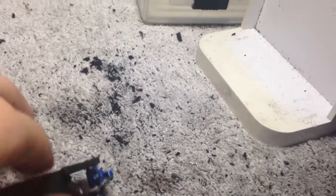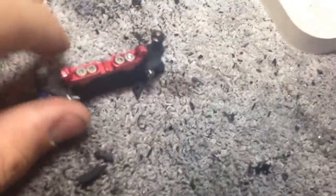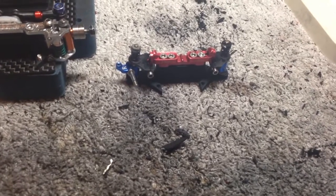Tomic knuckles. These are the FS 0 degree for how much camber. This is the X-Powerrc top bar. I have that on the parts link. I'd suggest running either an X-Powerrc or a Reflex top bar, just because it's easy to use for the camber. If you really want, run a Tomic or PN top bar and just do your camber from your knuckles, but then you really have to buy 3 sets of knuckles, and these are not cheap.